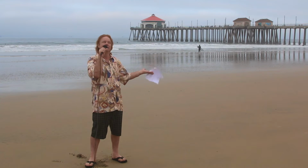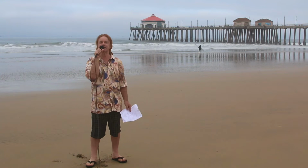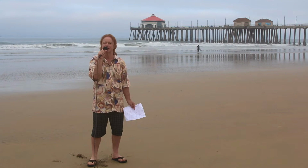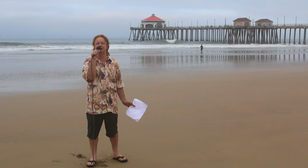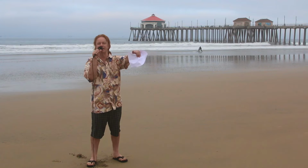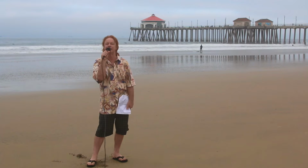The skies are obviously overcast right now. We do get some mostly sunny conditions in the afternoon. The humidity's up a little bit here in Huntington Beach, so it's going to keep these clouds hanging around, but mostly sunny skies in the afternoon past about 11 a.m. Our air temperature's topping off on the sand, right here along the water, maybe about 71 degrees. Over there in the mid-sand, maybe 72, 73. As you go inland, it gets a little warmer.